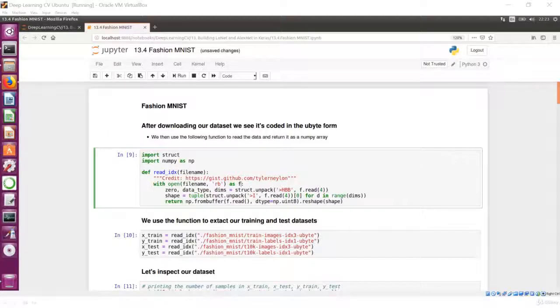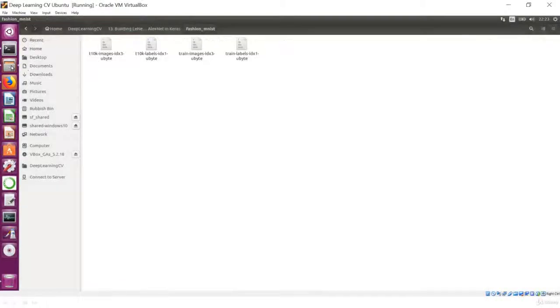Okay, hi, welcome to our IPython notebook on 13.4, which is our FashionMNIST dataset. What we're going to do here is two things I want you to make sure of. When you download the FashionMNIST dataset resources, please ensure that it's in this directory here, and it looks like this. We have FashionMNIST underscore fashion underscore MNIST, and you see these 4 files here. These are ubyte files, which we'll take a look at shortly.